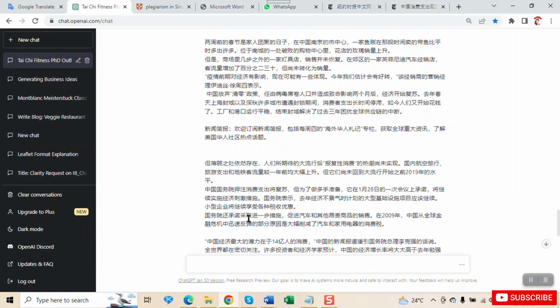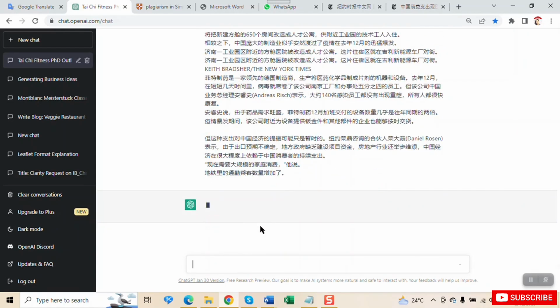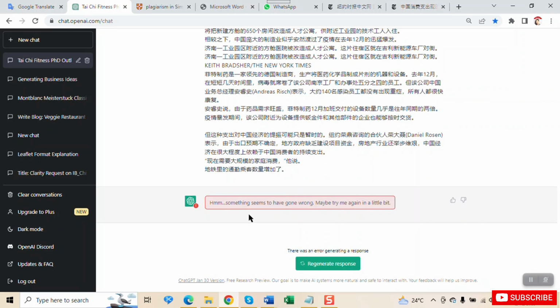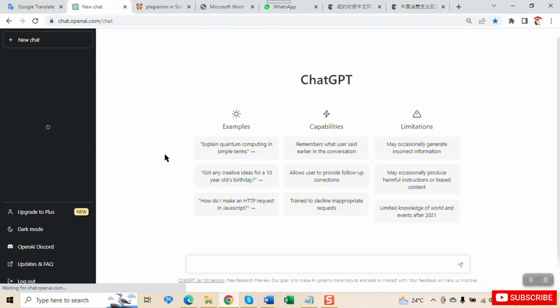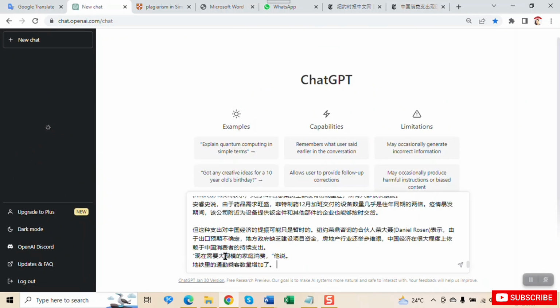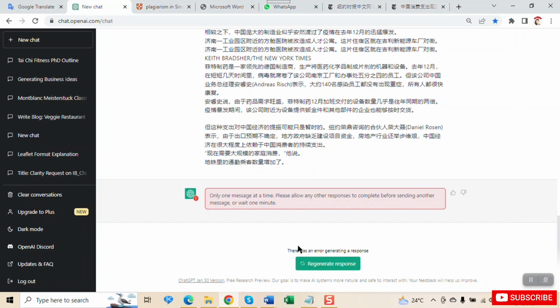Normally for Chinese, it takes a little bit longer. Regenerate. They cannot do very well.